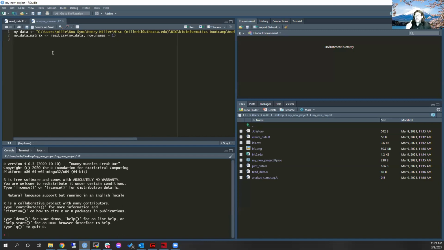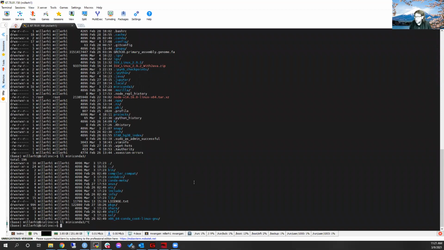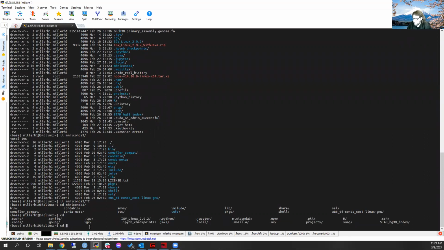So I want to show you something. I've already mentioned a couple times that R and the RStudio environment are very Linux driven. So when we make file paths in Linux, let's go ahead and do this here. Let's say I want to go into Miniconda. Another trick that I just used without thinking: if you're staring at something like this and you are right after a slash, or even if you don't have anything yet, if you just hit tab twice, it'll start suggesting options for you.